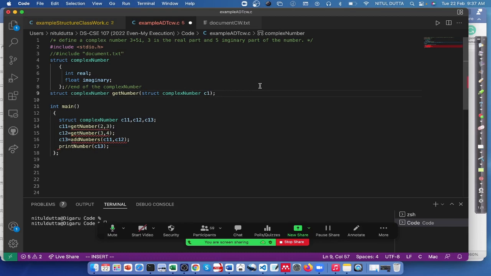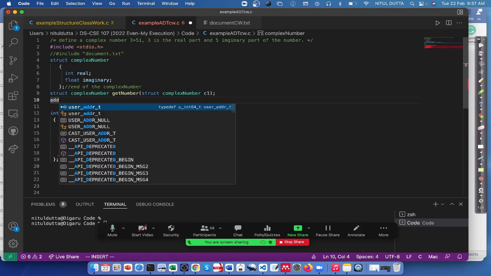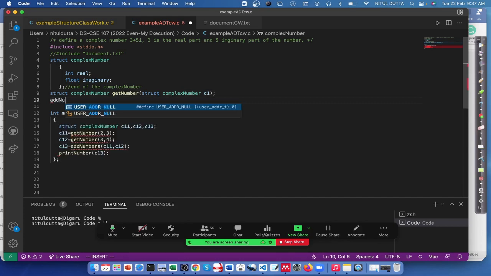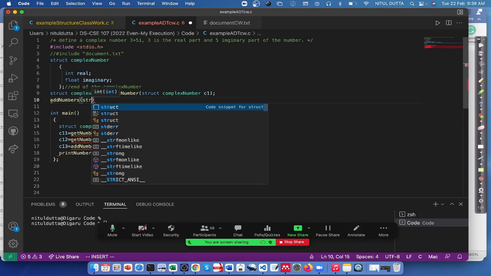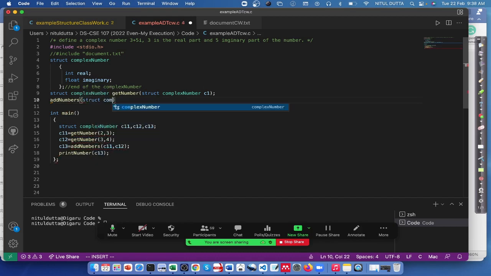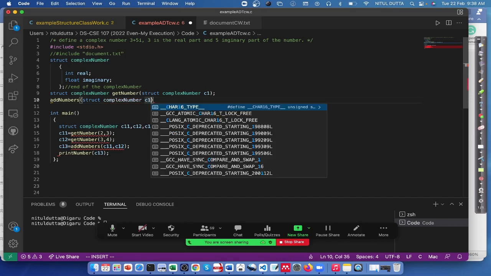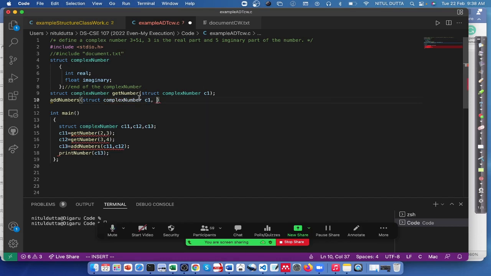Also, I want to have one more function which is called add numbers, which will take two parameters. One is struct complex number c1 and one more complex number c2, right?